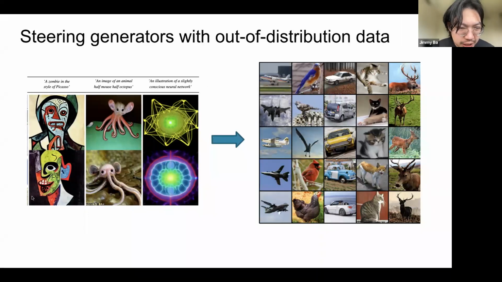So the model we're using is the Stable Diffusion model, which is trained on the data points, the examples on the left, right? They train on a bunch of online memes and interesting photos paired with natural sentences. And then what we really want to do is to steer this model to generate images that are more like the ones that we see in the training data set, in this case, STL10.